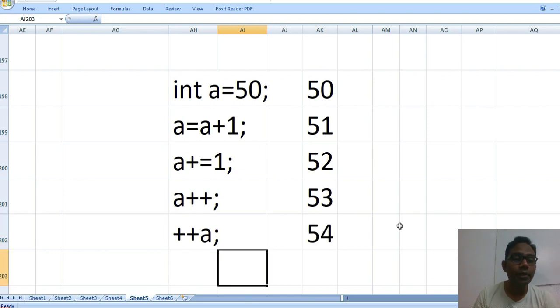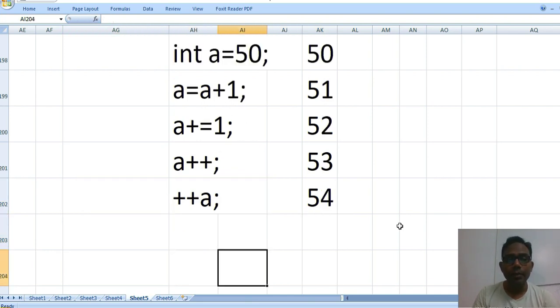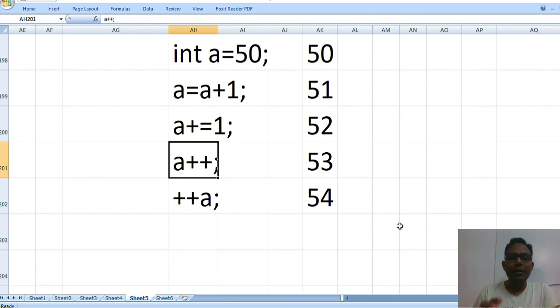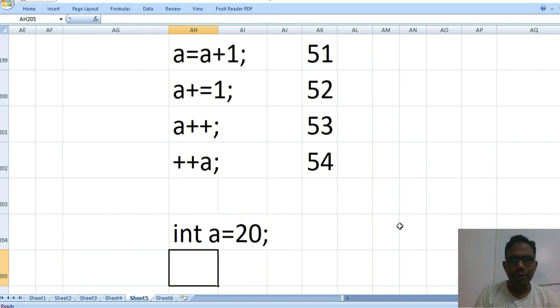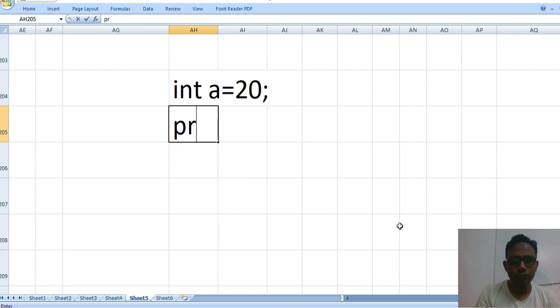Now what is the difference between a plus plus and plus plus a? a plus plus is post increment, something like postpaid. First you use, then you pay for that. In the same manner, first you use the value of the variable, later on you increment the value. For example, I am having integer a is equal to 20. Then I am going to write printf percentage d comma a plus plus.